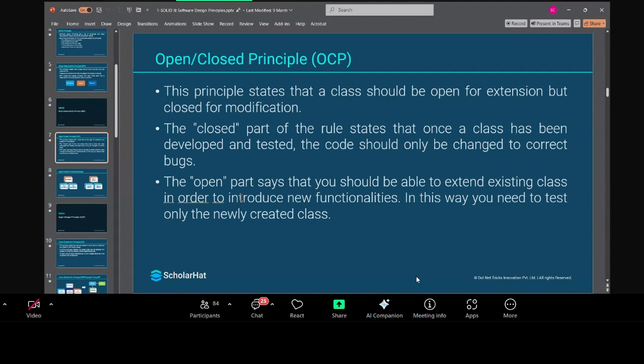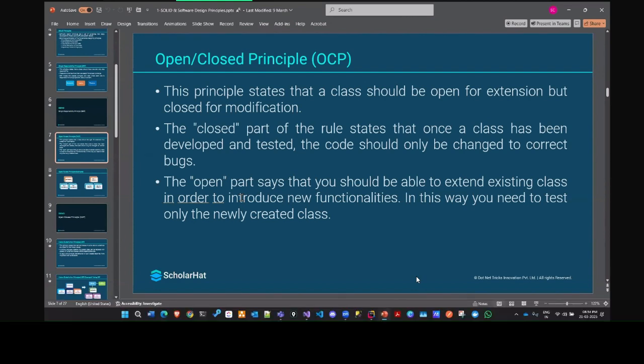After the release of the software, this principle actually applies. If things are in the starting phase where you are just building, you are free to change things. Even after the release of the software, if you have to fix a bug, you are allowed to fix it. Simple.